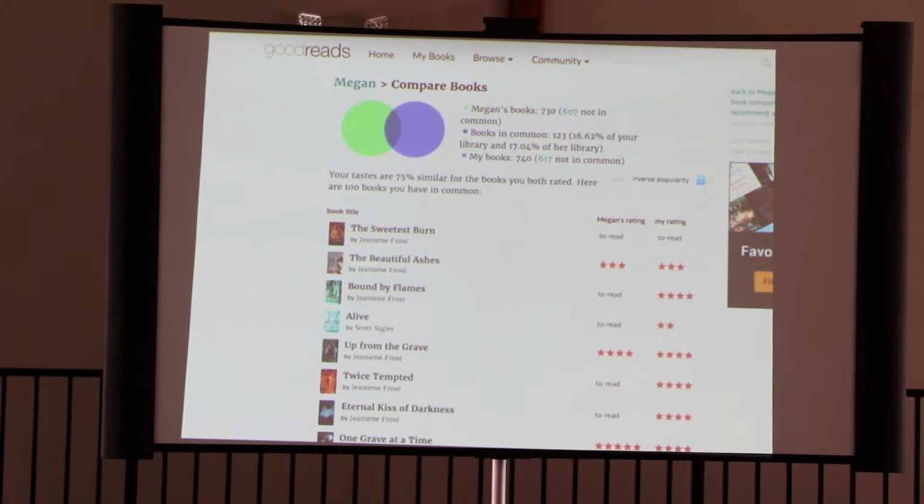So if they're given 1 and 2 stars on your genre, then you don't want to use them. So it's very important to look at that. It's a great way to vet them. It's also a great way to get cover ideas, because you can go and compare books, other paranormal romance books, to check out covers. You can do it to check out description. This compare book will really get you an indication of things to look for.